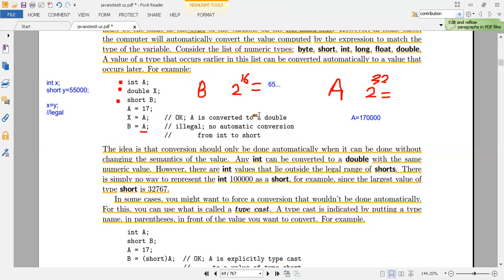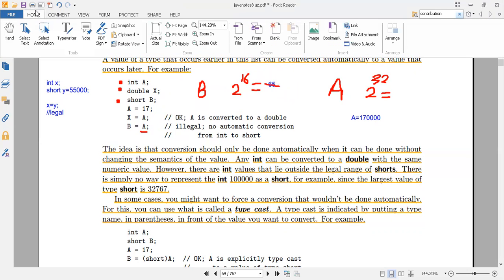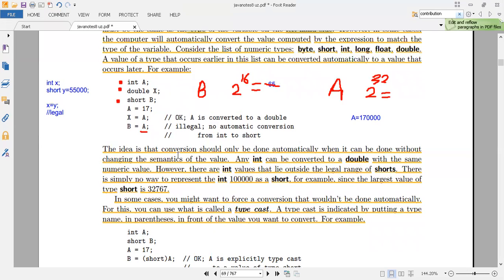If it is unsigned, it will be about 65,000. So let me correct this. It is this value, it is 65,000, but because the leftmost bit is holding the sign, it will be 32,767. That's why.